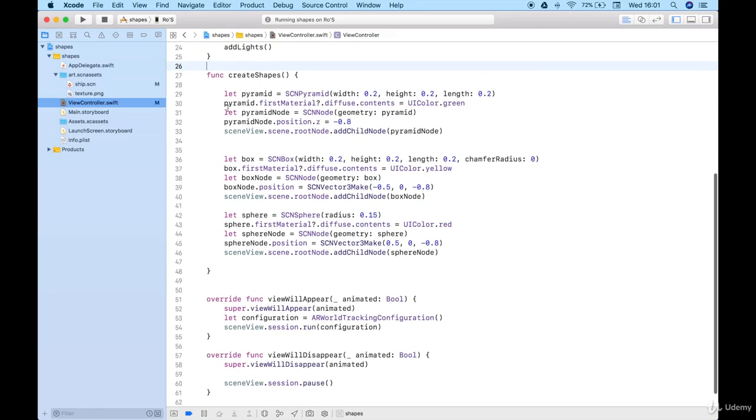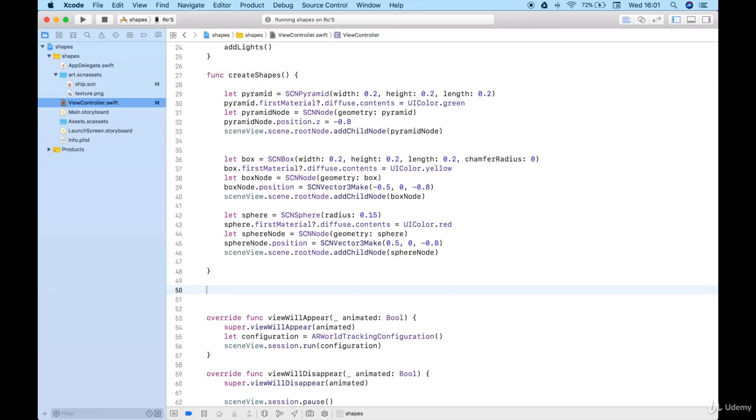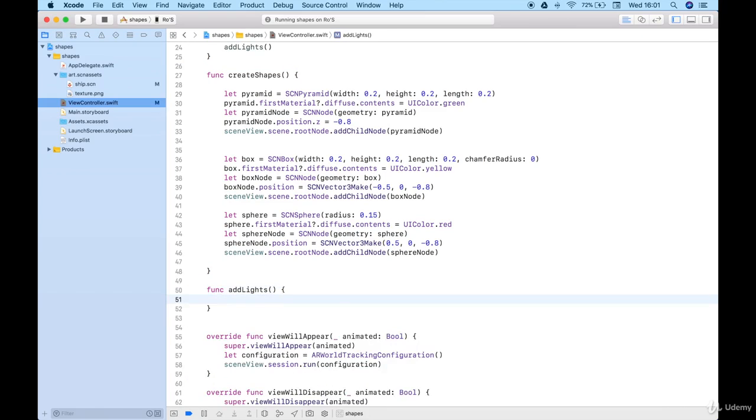So we have our func create shapes, and now we'll have func add lights. I could just carry on in here, but since they are not shapes, I thought this is something you can reuse anyway. You just have to drag and drop, and you will be able to reuse this function.